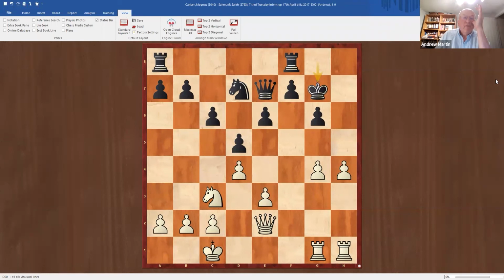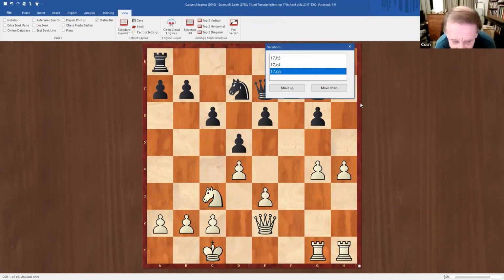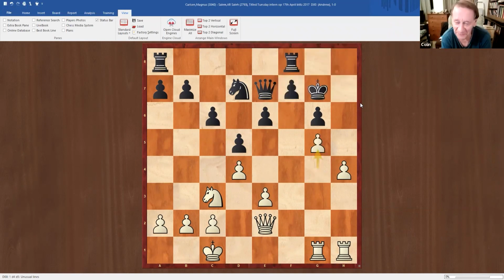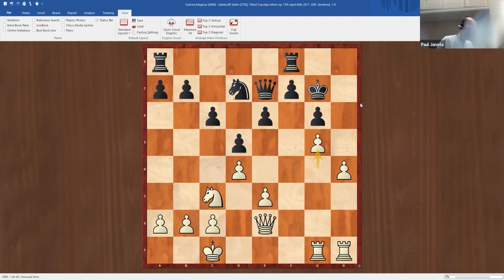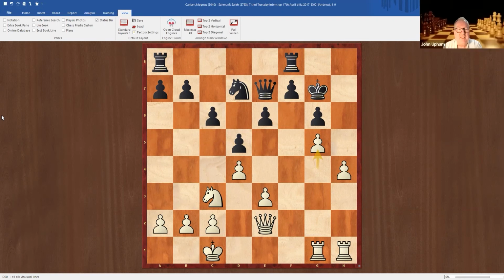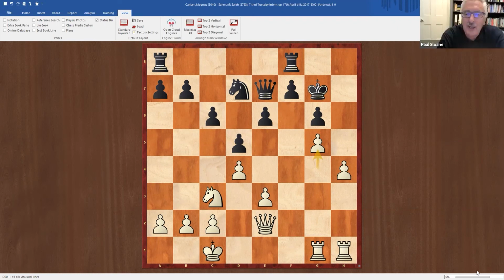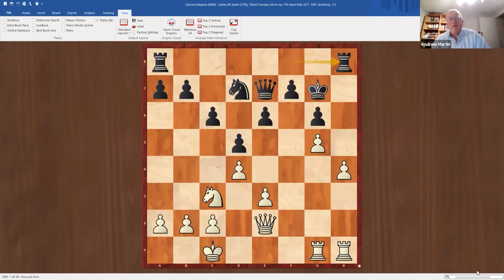Well, we'll come to the big reveal here. What did Magnus play? Probably did play g5, 25 points. I did play g5. But I do like e4, I'm going to give that 20 points. It got 0 a few moves ago. I hate to tell you this, but the position's changed. That was on move 1, Paul. But can't black simply play rook h8 here? He did. You're right on the ball, Colin.